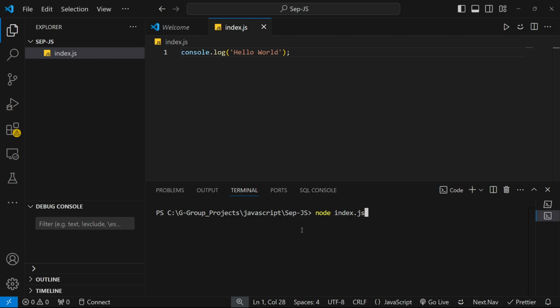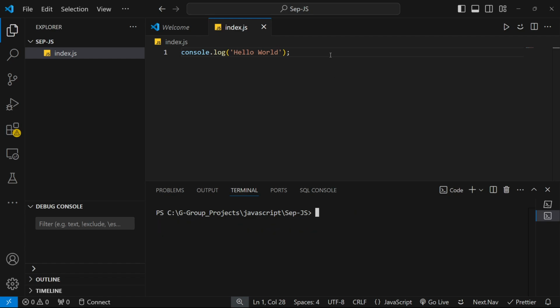With this command, we are not running JavaScript with the help of a browser, but with Node.js. To do that, we have to install Node.js on our system, and then type the command node followed by the file name. If I press enter here, it is one way of running a JavaScript file. The browser way I will show later. Here I am just showing the console printing statement.